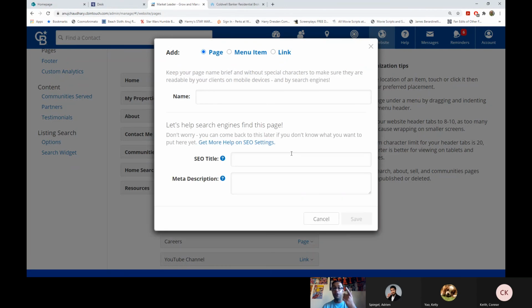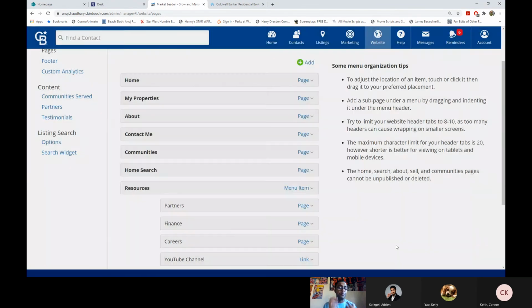What are the differences for you as an agent? Pages give you the option to add SEO titles and meta descriptions, which helps feed web crawlers content that they can link to you when people are searching not only for you, but for your region as well.